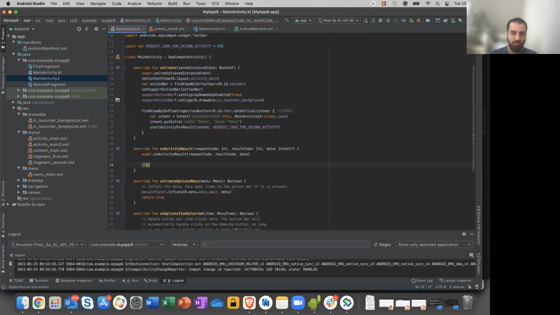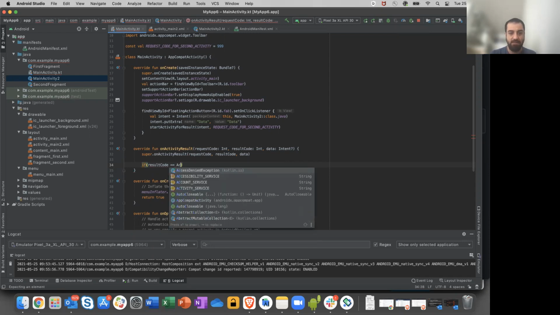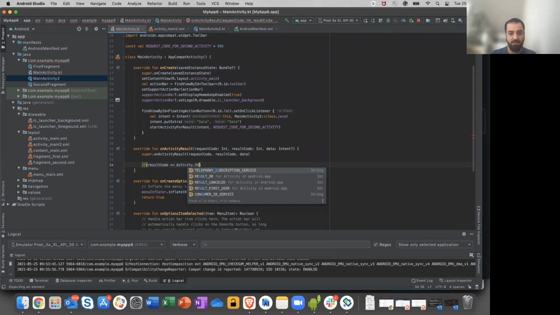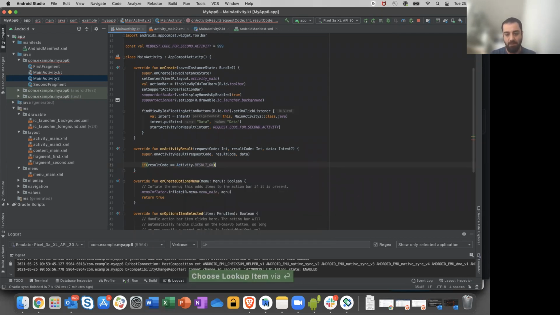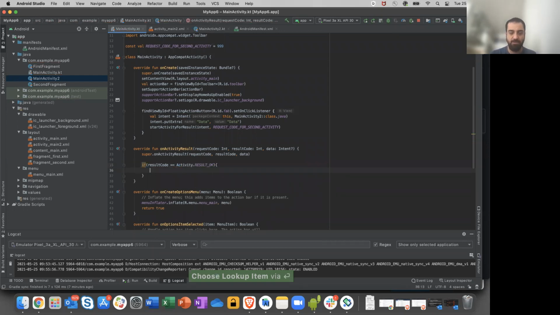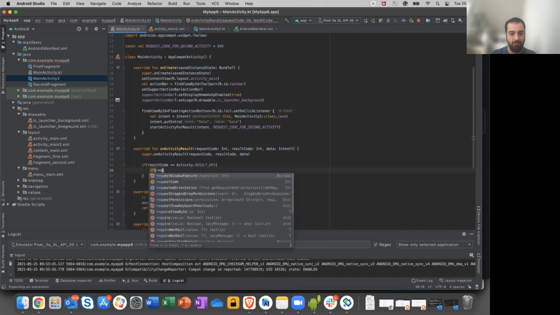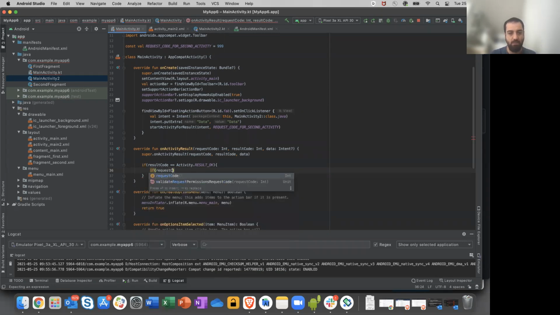So there are two conditions for that. One of them is result code, that the activity is supposed to be finished successfully. It should be result OK. So if we successfully get something, we also need to check if request code is also equals to the request code we defined here.